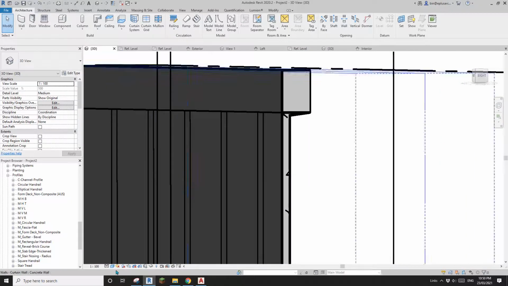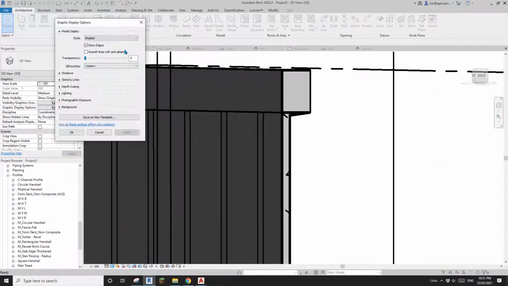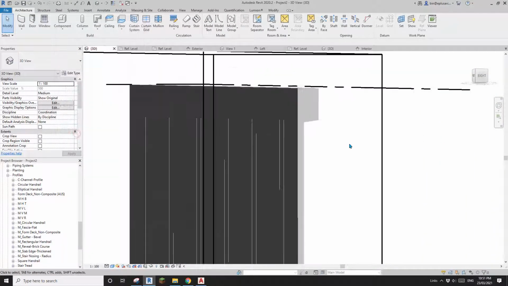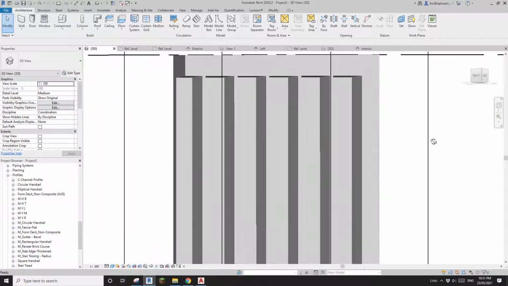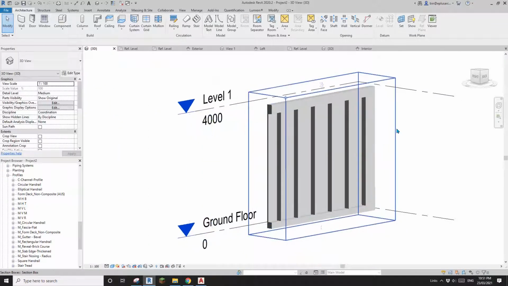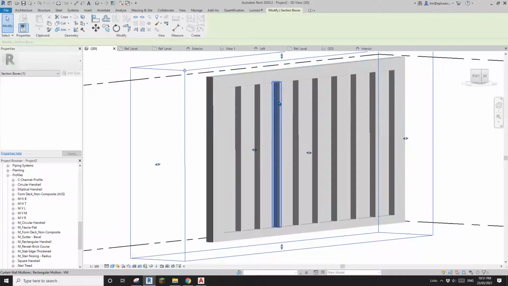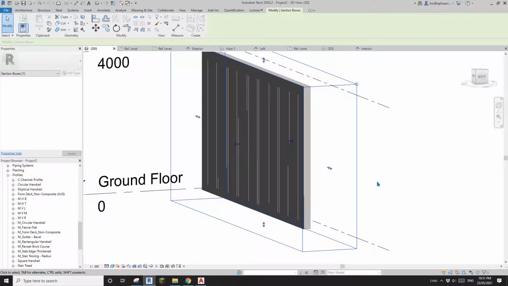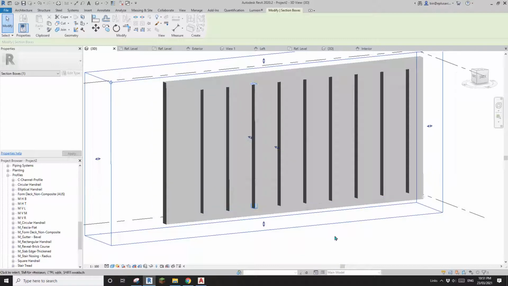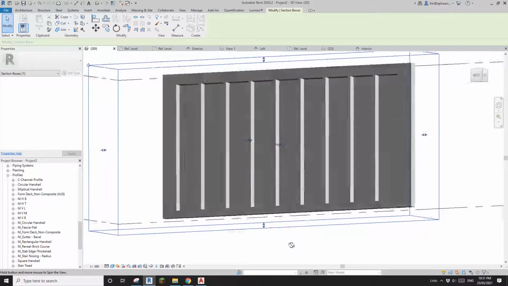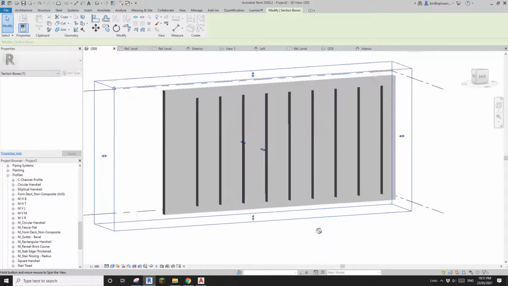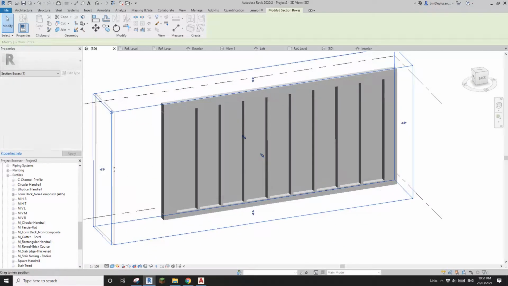If you change this to show no edge, it will become one item. But because they are curtain wall, and as I said, you won't be able to join the mullion and the panel, so you always see some lines, but the geometry should be correct.